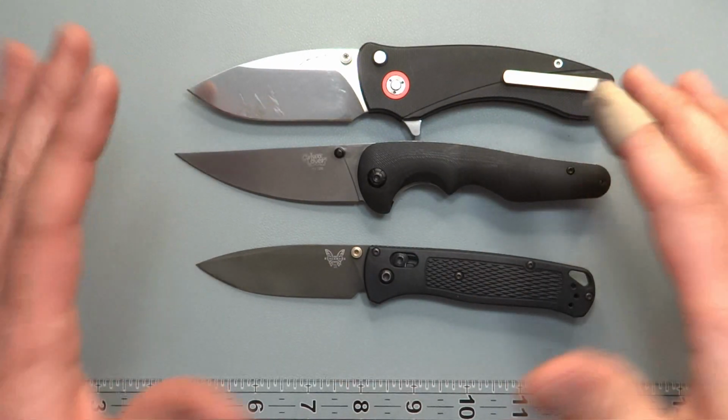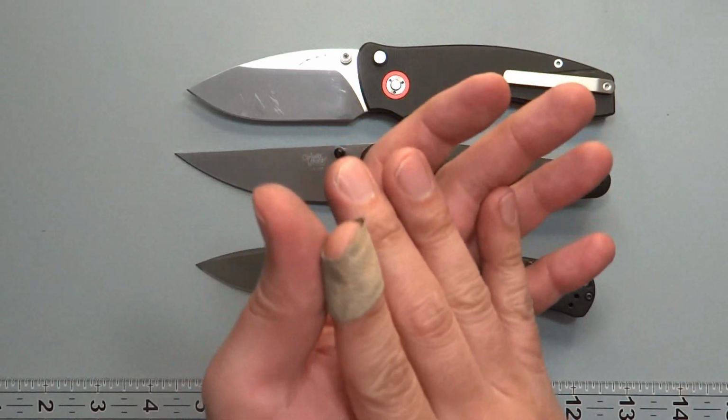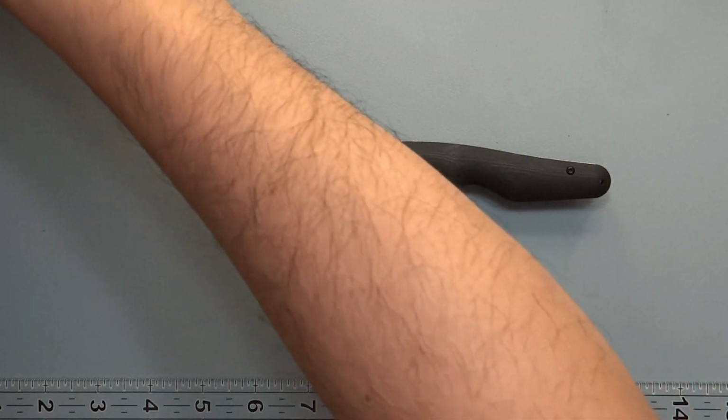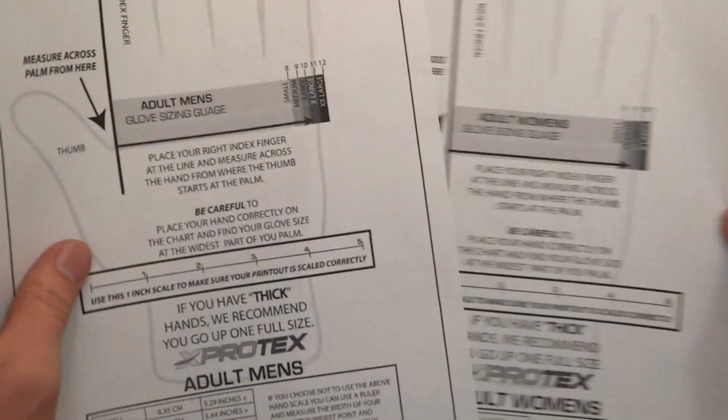This is a downward shot, so things should be pretty well proportioned as far as what that looks like in comparison to the other knives. Not bad at all. 3.5 ounces is going to be about 17 quarters and a penny. So if you have that available, you can bust that out and see what it feels like in hand for yourself. And then we can also bring out the chart for it. So this is what it's going to look like hand size wise.